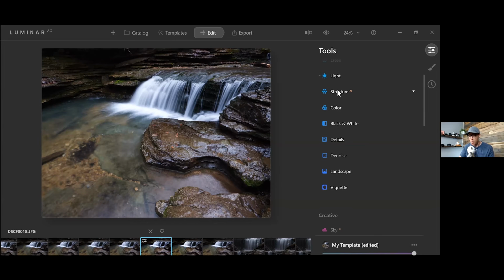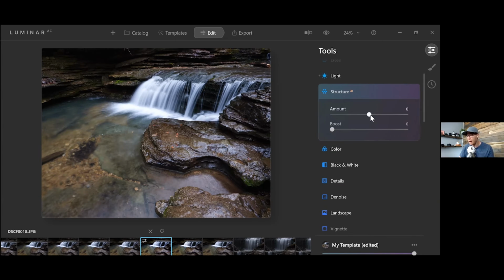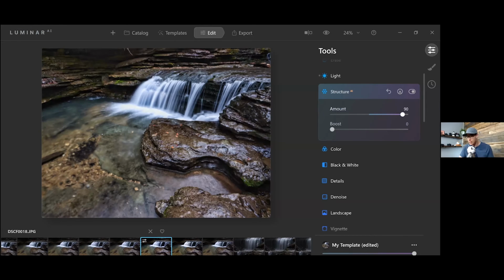So the next thing I want to jump over to is structure AI, and just basically put a little bit more structure and get some more fine details out of this. And what I like to do with this is pull it up, and you can see how much detail, texture almost, it puts on some of this area of the waterfall. What I like to do is pull it up, and then I gently bring it back down to a point where I'm like, okay, I'm satisfied. That's kind of what I saw in the field. So something around 19 or 20.